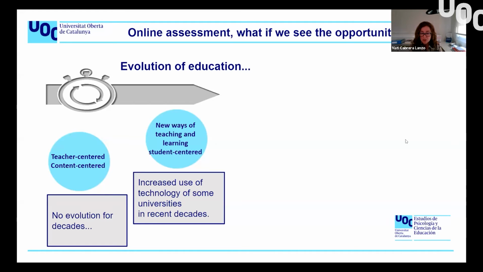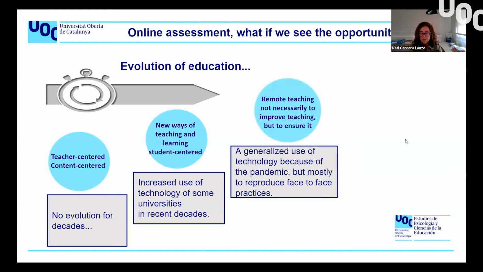As has already been shown in the previous presentation, and as a result of the confinements caused by the pandemic, most universities have also had to use technology intensively in order to continue teaching. In this way, for some universities, this use has been something new, and for others, it has meant an adaptation of what they had already been doing. In any case, this intensive use of technology in teaching and assessment poses challenges related not only to technological, nor only educational, but also ethical, safety, inclusion, and other aspects.